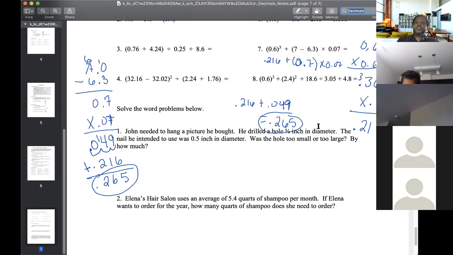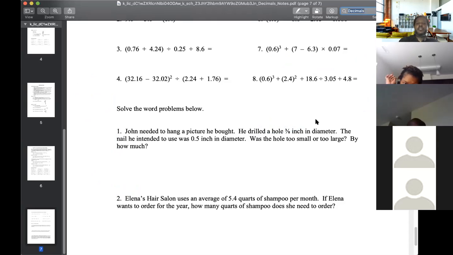All right, so we have number 8 left to do, and then we will do the word problems. I apologize for starting my recording late. Those of you who are just joining the recording, you missed numbers 5 and 6, and I will do them again at the end of this recording so you can get them added on there. All right, I'm going to move on to 8. Are we good? Cool.